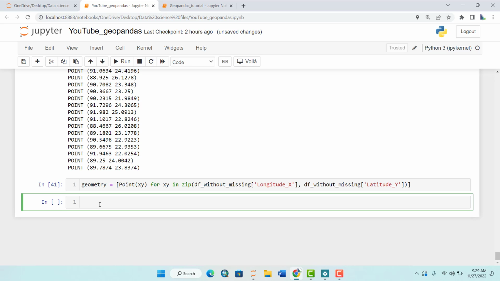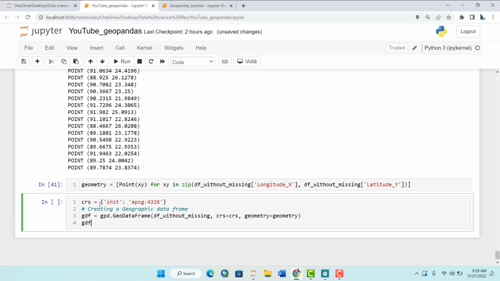Fine, we have all the XY data, and now we are going to pass this geometry into a GeoDataFrame. Now we are going to make a new GeoDataFrame. So for that, first you need to specify the coordinate reference system for your data. For my country, it's 43. No, it's not for my country. It's, I think, the WGS 1984 system, 4326. Yeah, it will work for you as well. Now you're going to create a GeoDataFrame. So gpd is what? It's actually GeoPandas.